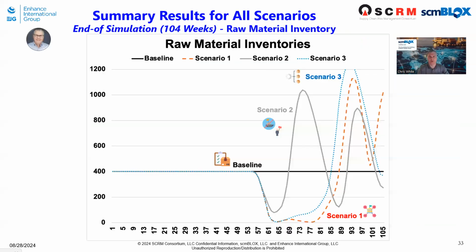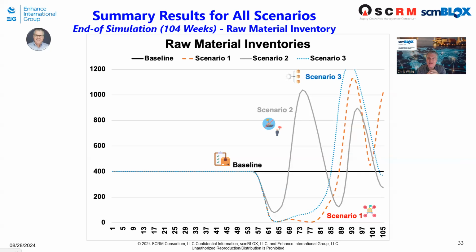So now in these slides, what we're going to do is lay all these results together. So these are the raw material graphs from all the scenarios that we saw, except all put together. So you can see that effect, which one's the worst, and kind of in between. So we got the baseline, of course, the straight line. We always stay at 400.